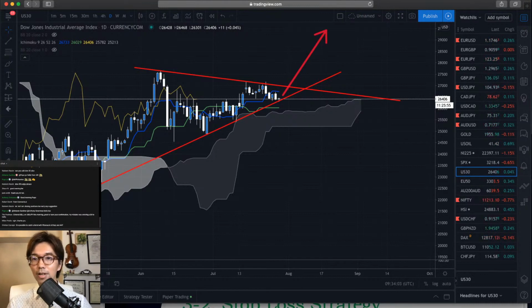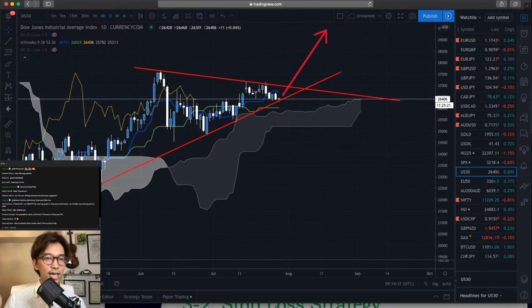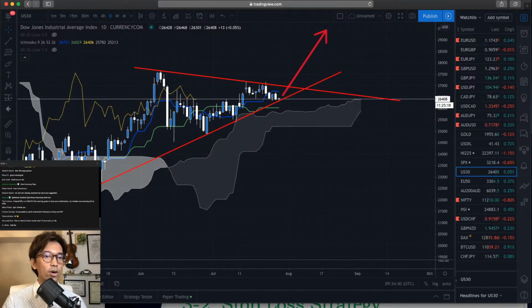I'm closing positions too early. Any suggestions? So yeah, if you're closing positions too early, then you better think about the target. The target strategy should be in bigger time frames. Or if you're closing positions too early psychologically, then I recommend you to stay away from the market. After you take a position, just stay away from the market until it hits the break even or it hits the target.